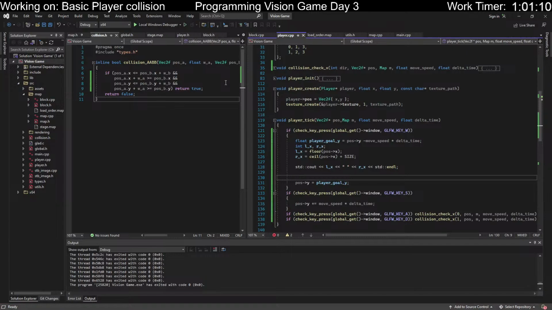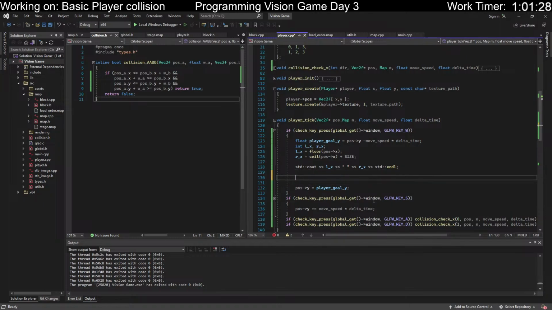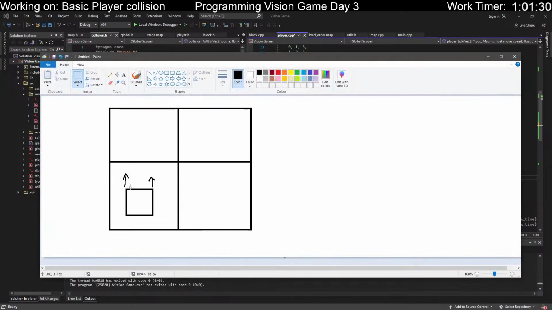Now we need to calculate the cell that we're actually looking at, which for the X value, oh, this is pulling down my headphones. It's kind of annoying me. All right. So for the X value, we need to get this distance. And then we need to get that too. Yeah, so they're gonna be the same thing.